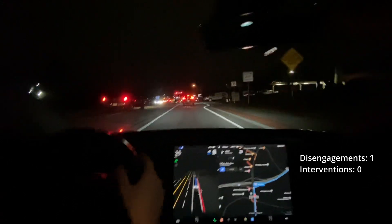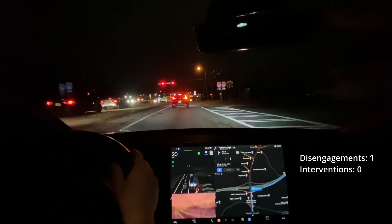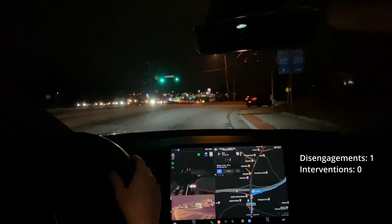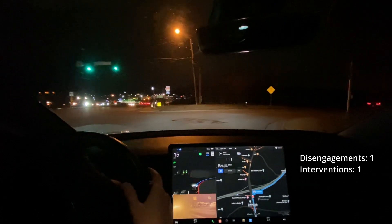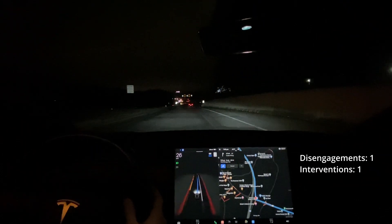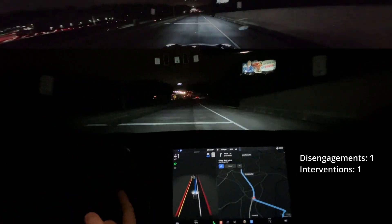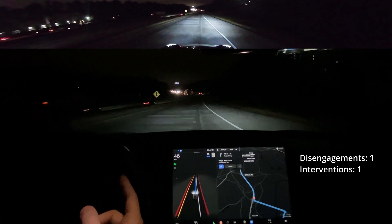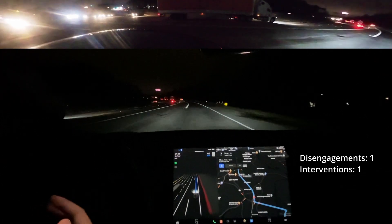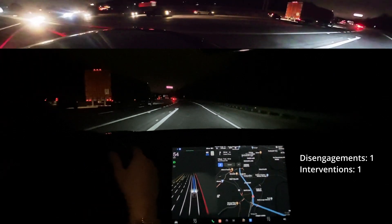That was really smooth. This truck is approaching — I'm hoping he's not going to try to get in our lane. That was a mistake by FSD here. I'm pressing the accelerator because it would have waited. We're pretty jerky there. That's something I really want people to understand — it's still really jerky. There's not really anything I can enter; it's not really a bug either. It's just, I think, latency and jitter that Elon was talking about.